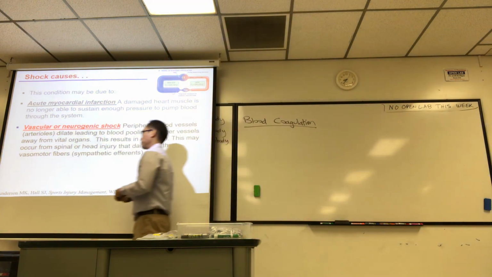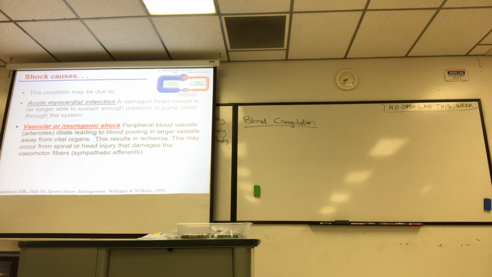Okay, and remember when we studied the medulla, those centers in the medulla? You know how they always check for the pupil dilation? And they always say, oh, the pupils are fixed and dilated. You know, why is that a bad thing? It's because that's a sympathetic response. So that means the cranial nerve is damaged. That means you may have damage to the brainstem. That may mean this kind of shock can occur. If you have damage to the brainstem, that's where the sympathetic efferents are. And if your body can't constrict the arterioles, they dilate too much.